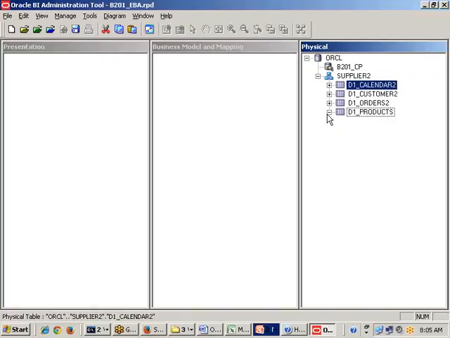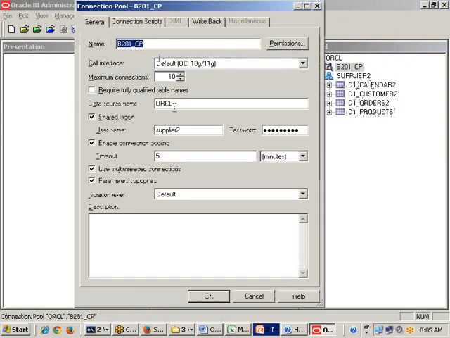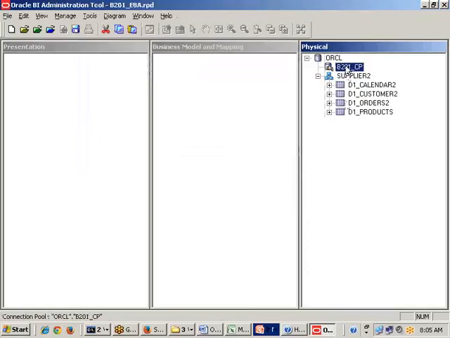Similarly, if I want to import some more tables, can you import or not, sir? You can import. One time we created one connection pool. This connection pool is pointed to which database, sir? The ORCL database is pointed. If I want to import any table from the ORCL database using this connection pool, you can import it. Now we'll try to import the EMP table and the department table. How can I import it, sir?